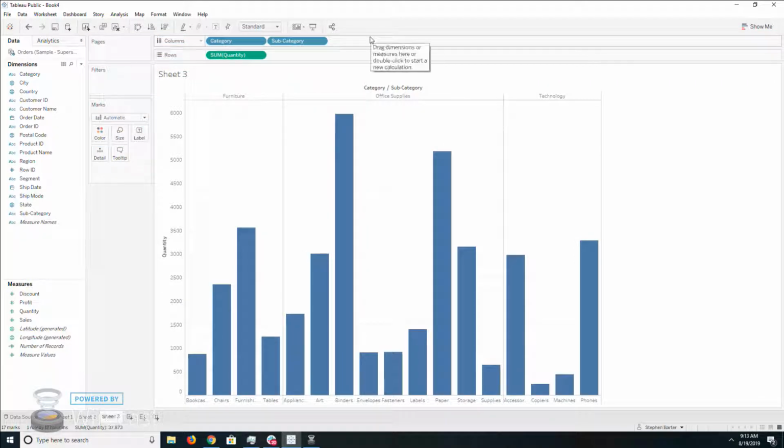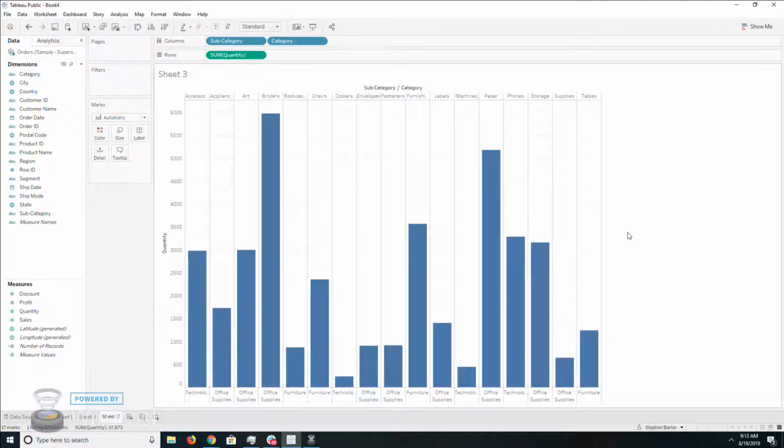Okay, so what did I just do there? You notice that when subcategory was listed first, it changes the visualization. Tableau works by performing operations in the order in which it is received. In the first case here, subcategory, so it's first breaking it down by subcategory, and then it's going to perform the category aggregation. But you can see what it's doing is we have every single subcategory. I'm sorry, here's the categories down here, and then it has the subcategory.